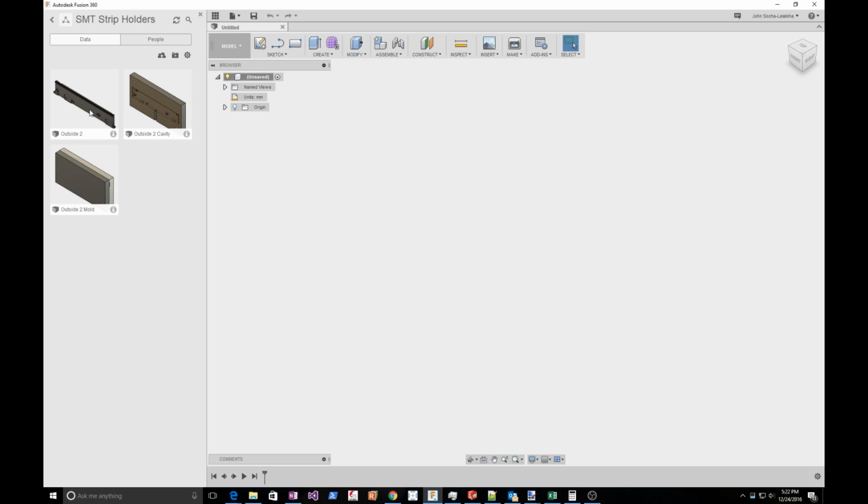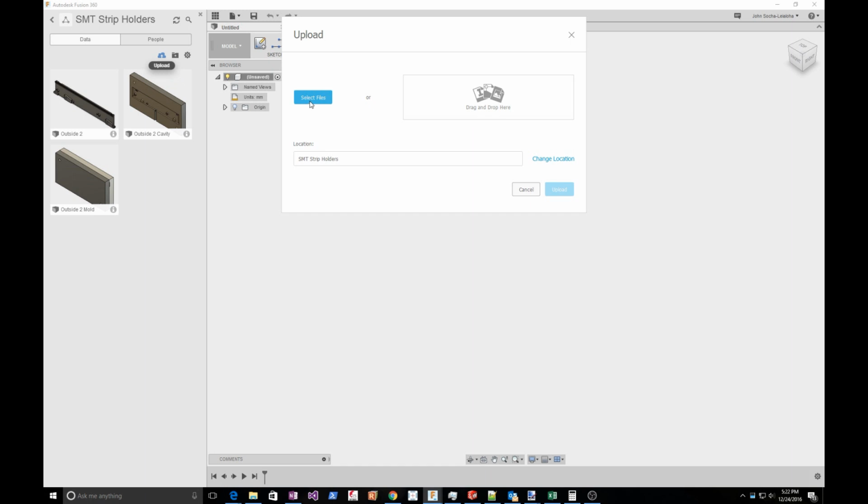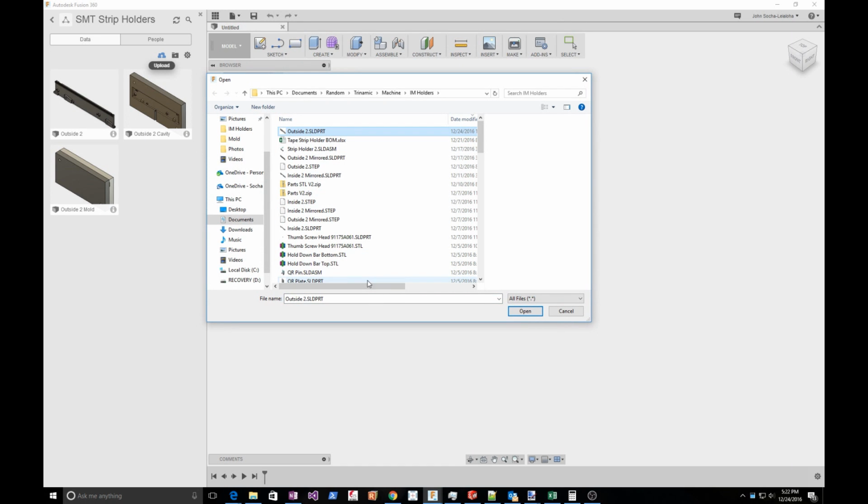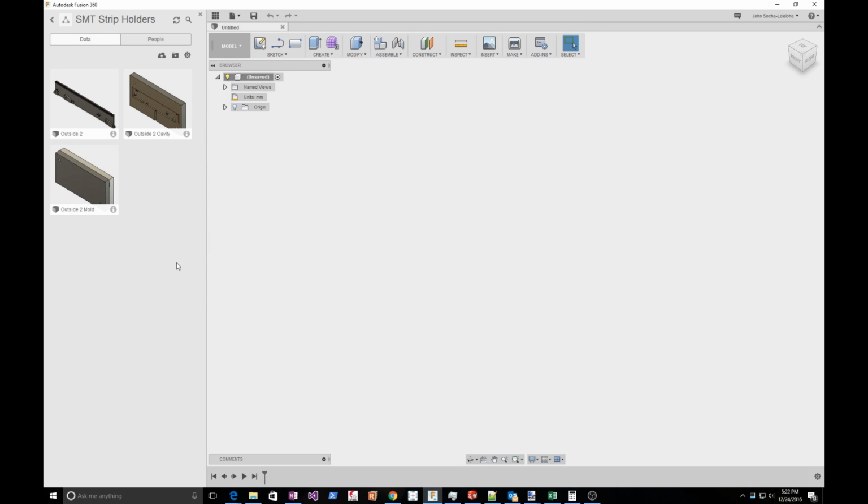So the part itself, though, is in SOLIDWORKS, which is this part here. The way that I got that into Fusion 360, and this is really cool, is just by clicking the upload button and then selecting a file, and you can import the SOLIDWORKS file directly. That's really cool. It means I don't have to export anything in SOLIDWORKS. The other thing that's cool is that if I make a change to the file in SOLIDWORKS, I can say import new version. And that means I can go back and forth, make changes to the model in SOLIDWORKS, and then come here. But by sticking in Fusion 360 for everything else, I have a single tool for all of the mold making part. If I were to start over, I think I'd do all of the modeling in Fusion 360.